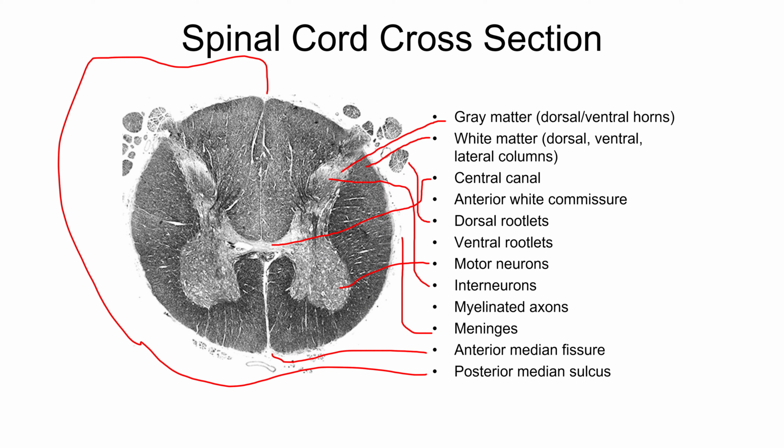At the anterior or ventral side of the spinal cord, we have the ventral rootlets, which is where motor information goes out from the alpha motor neurons, which we'll look at in a second. The motor neurons themselves live in the ventral horn of the gray matter, and you'll see as we zoom in on them, it no longer appears gray or white. It actually becomes more of a texture issue. The coloration really disappears, so don't rely on that to identify where you are.